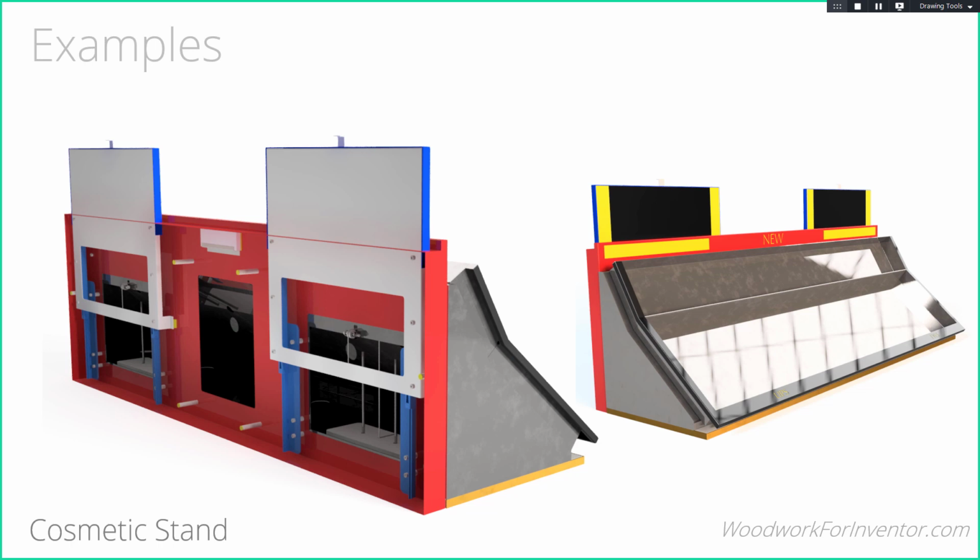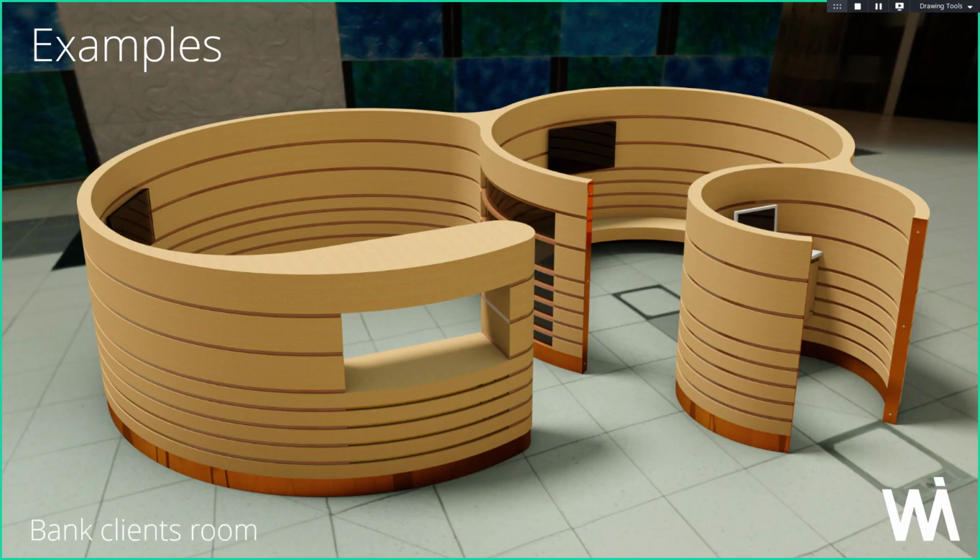So you can blend the materials, blend the shapes, and do something of metal as well without big problems. On the other hand, if you need a wave-shaped piece of furniture with smooth transitions, this can also be done. This example contains a frame inside, which is covered by pieces of veneer, and this looks very nice. It looks like a single piece, but of course it has a rigid frame inside. So this can be done as well.